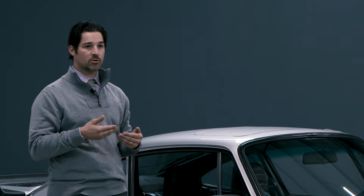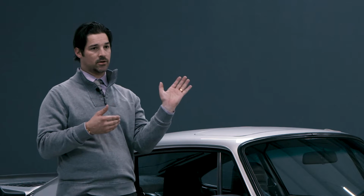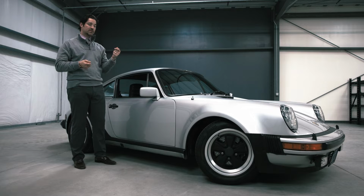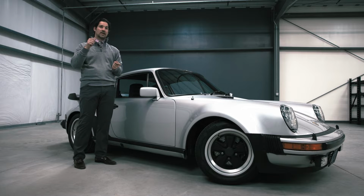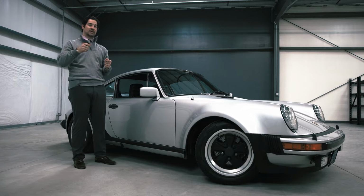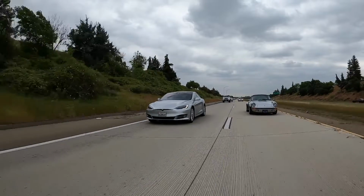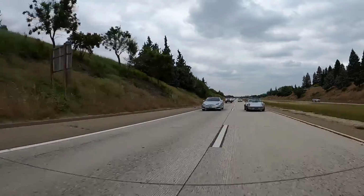People weren't used to a turbocharged engine where you have a ramp up of power followed by a sudden whoosh of like 40% more power all of a sudden. So what would happen is people would be driving these things through corners and then think to themselves, oh, I've got this thing, and then they're flat on the throttle and wham, the turbo hits, the car pitches sideways. They're not really sure how to handle that.